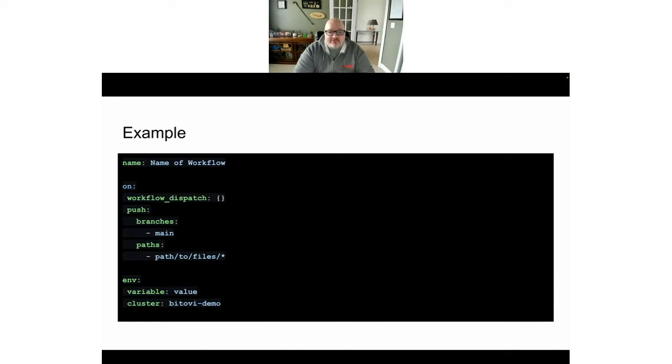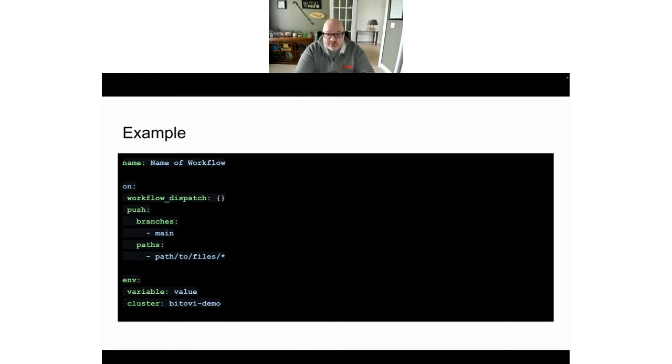And I also have a path filter, so only pushes to the main branch on that path would trigger this workflow. That's the way to make sure that if I want this workflow to run only when these files are changed, that happens. You can also have exclude paths so that I don't run the workflow every time a certain set of files changes.